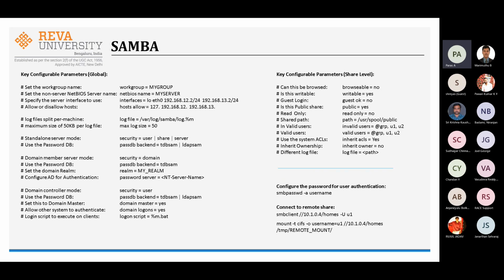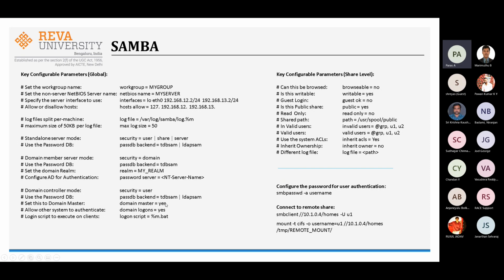Similarly, I can have my Samba server added to an Active Directory as a domain member server. I can set security equals domain, and I will be able to join that domain as well. All these parameters are something that you can configure.